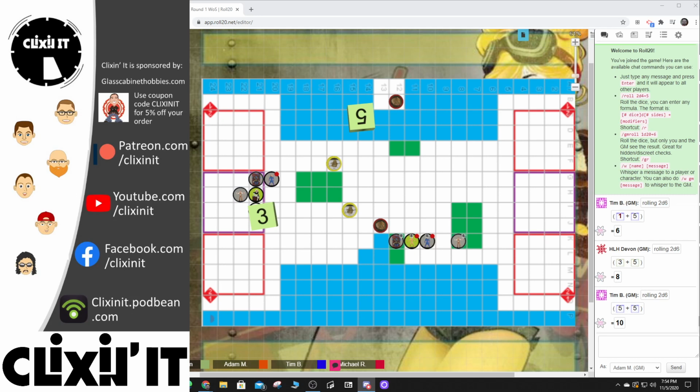Alright. Hey Devon, is there a way to get those 3D dice off the map? Are they still on yours or no? No, they're gone. Once you click on the map here. Okay, there they go. Thank you. Yep.